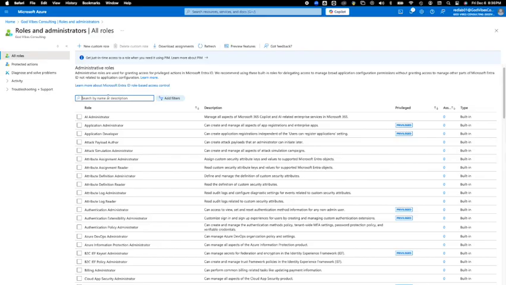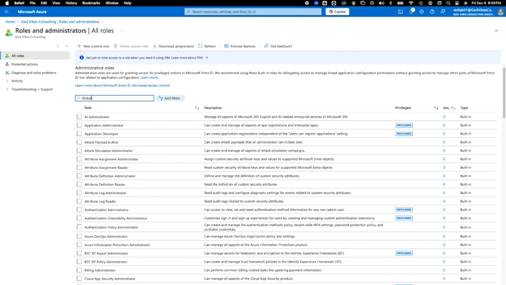For example, the global admin role, which we're going to add to our admin group, allows full unrestricted access to manage all aspects of Entra ID and Microsoft 365, right? And on the other hand, the directory reader role provides read-only access, right? So users can only view directory objects like users, groups, and applications without making any changes. So let's go ahead and get started.